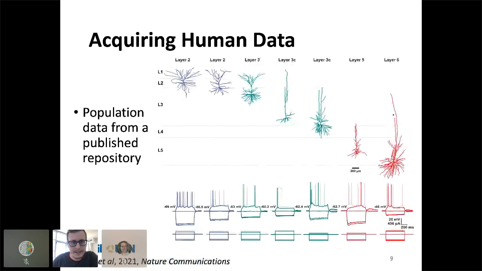For example, this is a repository of excitatory cell types from our collaborators over at UHN, Krembil Research Institute. This is from Dr. Valiente's lab, where you have, like I said, different excitatory cell types across different layers of human cortex. And you can do your own analyses on this electrophysiology data. It has a different protocol from the protocol used by the Allen Brain Institute, with larger steps, so you have different options to choose from.